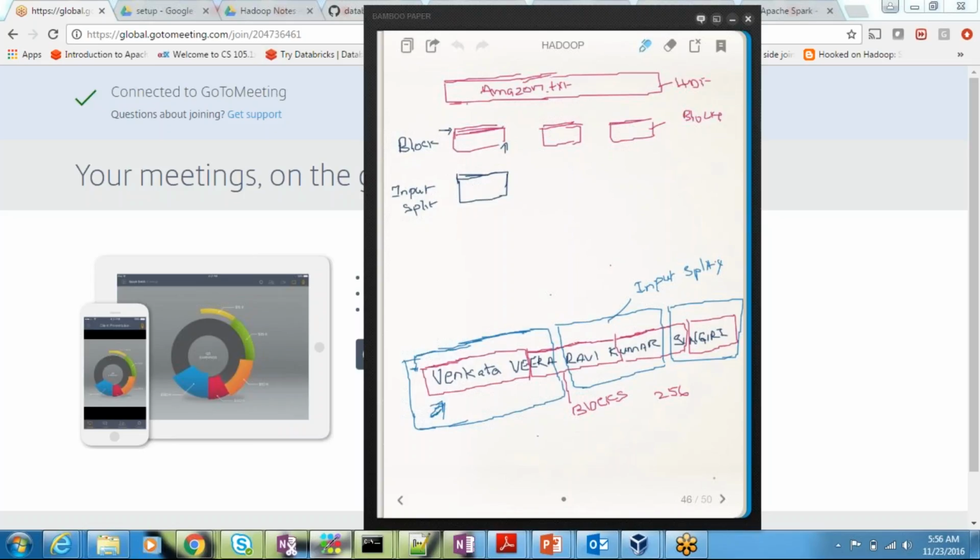Everyone understand? Srikant, Srini, Ravi? If one block is, say, 64 MB, then during input split it doesn't consider that block size. It divides on a logical basis. Exactly, it will not consider the size of the block at that time. It will just look at whether it is dividing properly or not, logically.